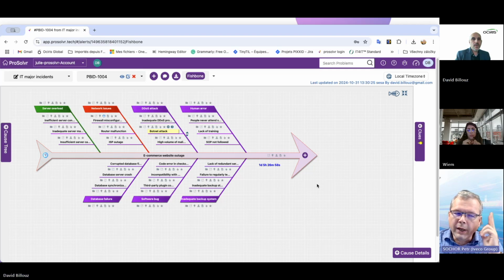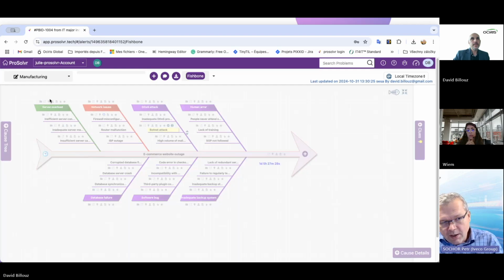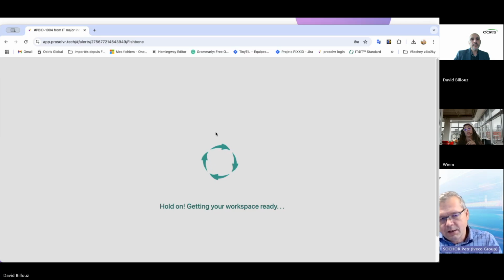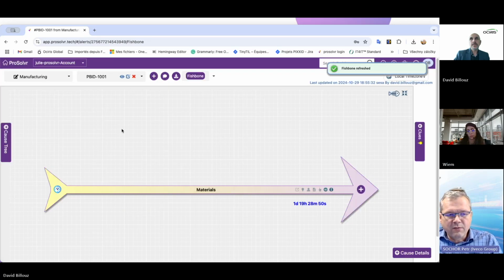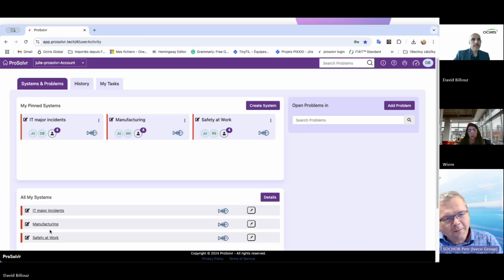And then what I can imagine is that this application can be used within IT for major incidents. If there's a P1 incident, that would automatically trigger Prosolvr. And for other uses, I can really see quality in manufacturing and production, maybe some integration with TrackWise or other software for quality management. I was facing in the past, not at Iveco but at Zentiva or Foxconn, the requirement for the quality team: okay, we need an 8D report or something, and this would be really useful.